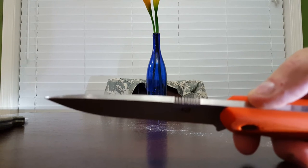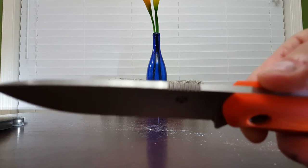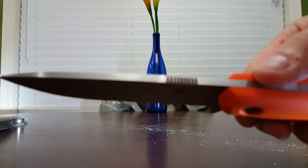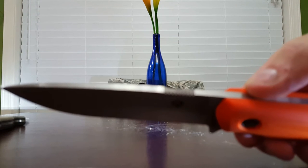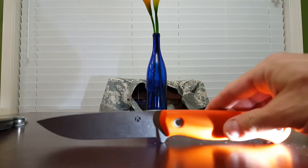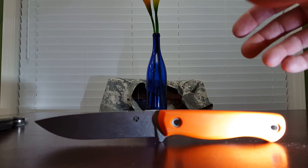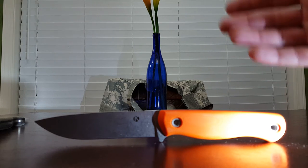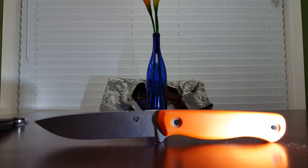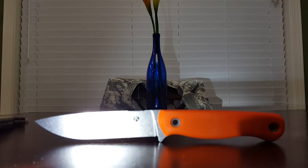The jimping is outstanding. I couldn't have asked for better. It's not too deep as to compromise the steel or cause microfractures or anything like that. Not that 3V would be more susceptible to that than certain other steels. I kind of look at 3V as like rubber — it doesn't have the wear resistance of S90V or M390 or 20CV, but it holds true to form. You can literally laterally bend this thing going through knots. I wouldn't use any knife as a pry bar, but going through oak knots here in the South, you're pounding the heck out of that thing and it goes back true to form.